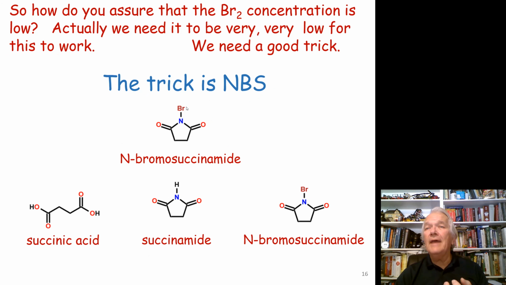So how can you do that? It turns out it's really tricky to use actual bromine. So to do allylic bromination, we generally don't use bromine molecule. What we use is this new molecule, which we call NBS. NBS stands for N-bromosuccinimide. And where does that name come from? Well, this is succinimide, this cyclic amide down here, because it's a cyclic amide that comes from succinic acid. So succinimide, this is called, and N-bromo means that you take off the hydrogen and put on a bromine. So this is N-bromosuccinimide, and it's a source of bromine.